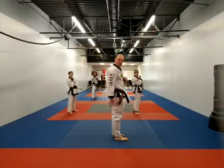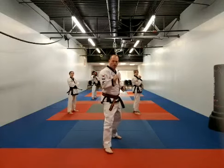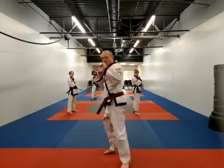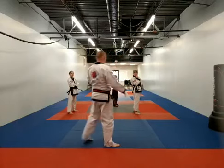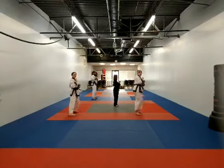All right, so front leg technique. Front leg meaning you're kicking with the front leg. The last ones we did with the back leg. So front leg side kick. Ready? Hana! Go right back. Toe!